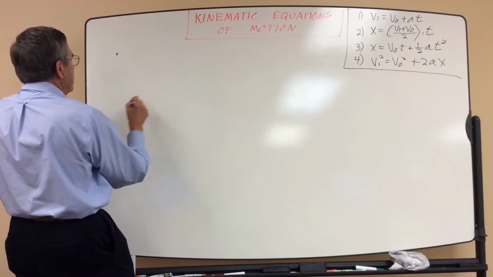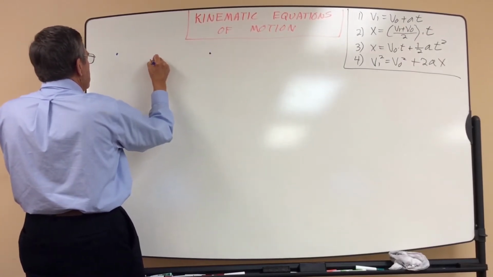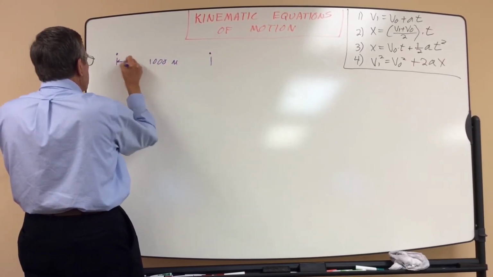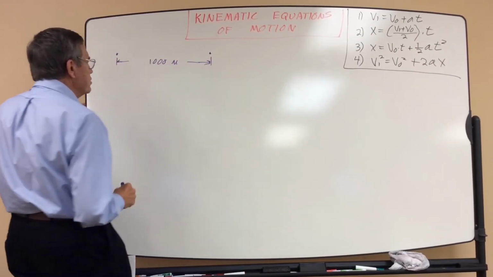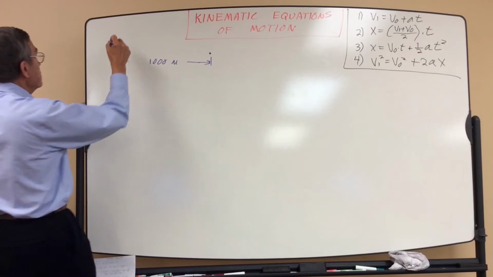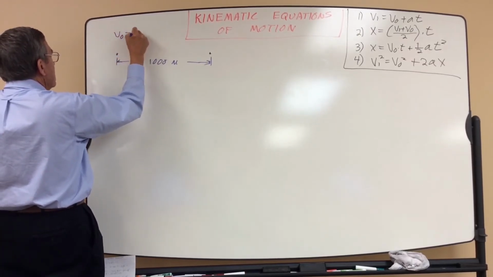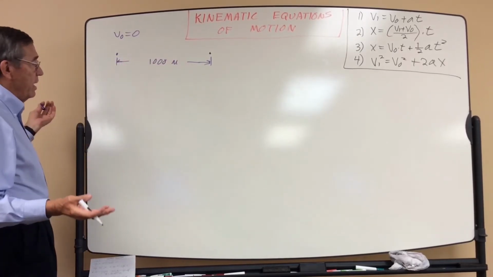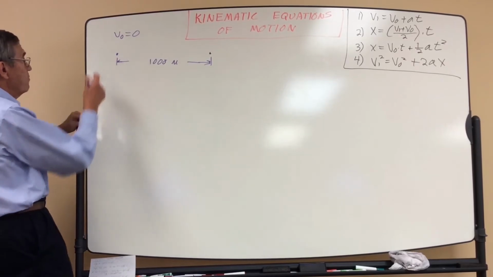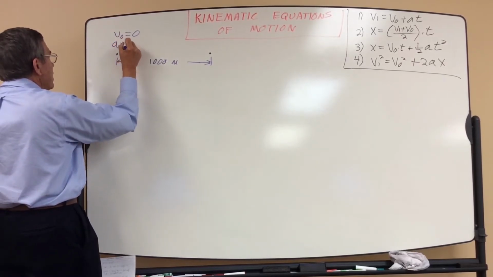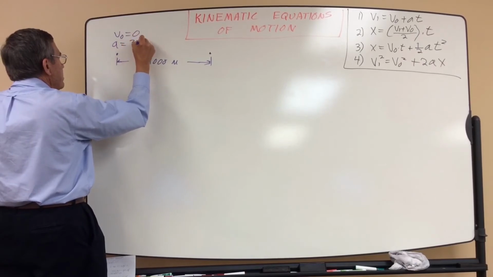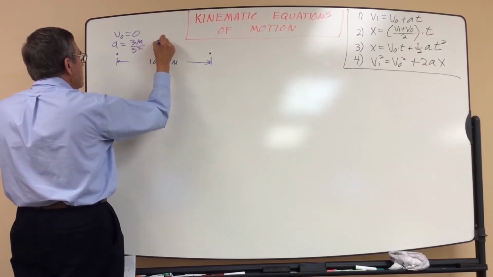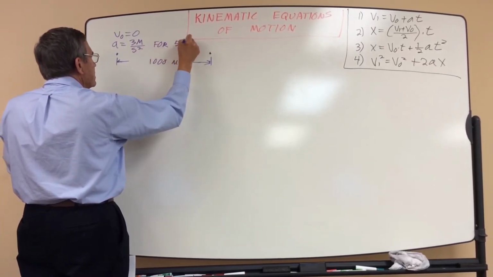So our starting point here, we'll have 1,000 meters is our trip distance. Call that displacement. And we'll say that the initial velocity was 0, so we didn't come into this track going at any speed. So we start from rest, and we want to have an acceleration, and we're going to say that we're accelerating 3 meters per second squared, okay, for 5 seconds.